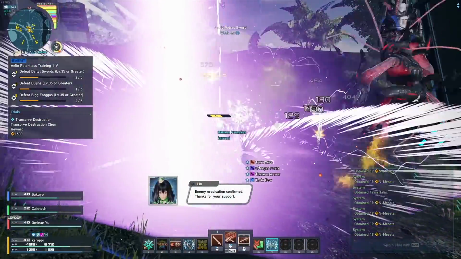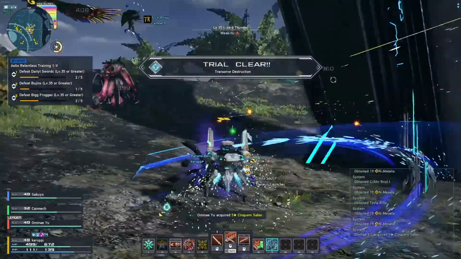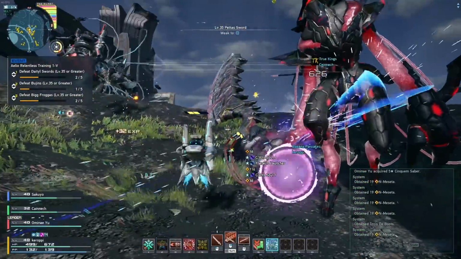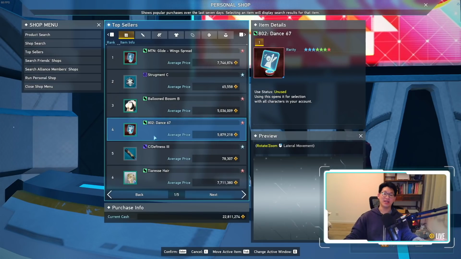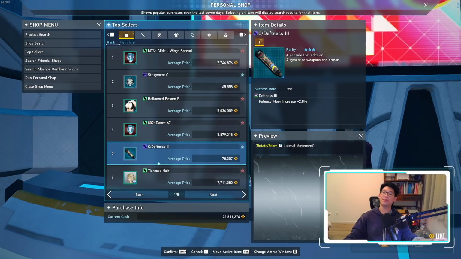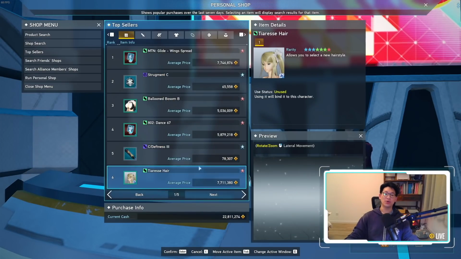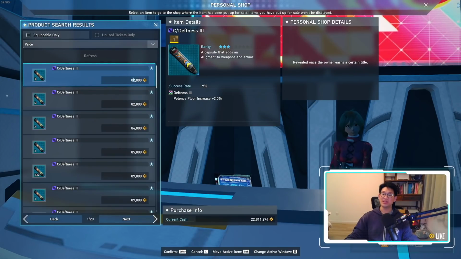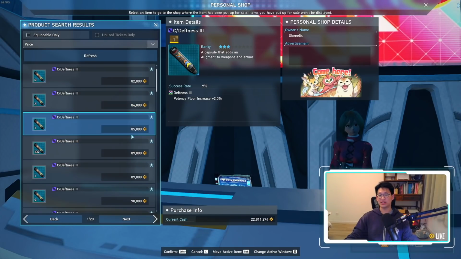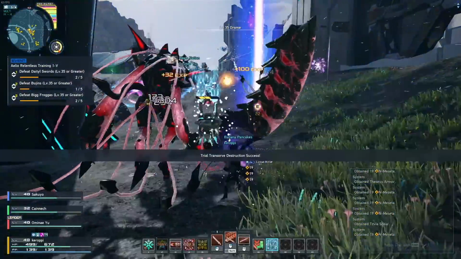Now, let's say that you're not a combat zone person, because I know there's a lot of people that don't like combat zones. Well, then what you can do is look at the next best thing. The Balloon Blossom, unfortunately, is an AC scratch item. Dance 67 is also an AC scratch item. Deftness 3, how much is Deftness 3 going for? 82,000. So again, please make sure to click in, because it says average price 78,000, but we can see that the current prices are going for 82,000 to 84, and it rises significantly very quickly actually. So maybe Deftness 3 is something you can consider.